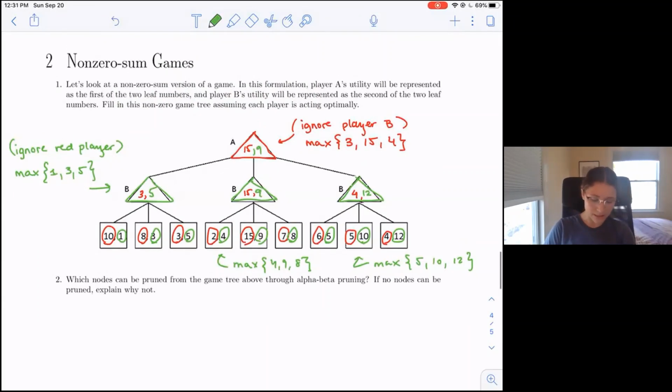Well, unfortunately in this scenario, when we're dealing with these non-zero sum games, no nodes in the tree can be pruned via alpha-beta pruning. And this is because if a game is non-zero sum, there can exist a leaf node anywhere in the tree that's good for both player A and for player B. So until you reach all those possible leaf nodes, you can't really know that you have potentially cut off a really good option via your alpha-beta pruning. And so that's the reason why, in general, you can't apply alpha-beta pruning to non-zero sum games.